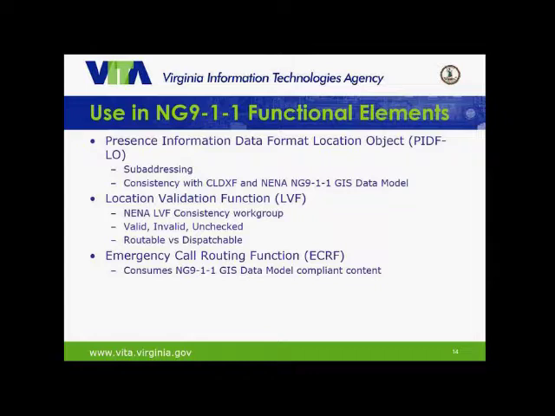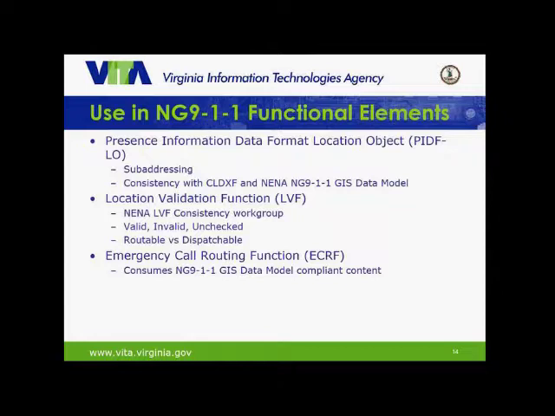Why that's so important is, for each of you that have heard some of the previous Webinar Wednesdays, we had one a while back that looked at the statewide MSAG ALI GIS analysis. Some of the checks performed in that looked at the synchronization of the GIS data to the ALI and to the MSAG, to make sure they're in sync and to provide feedback on where they're not. Within Next Generation 911, this location validation function is going to provide reports back on what's valid or invalid, in much the same way that mismatches today with MSAG and ALI would return a report that says where an ALI record doesn't match an MSAG record and where that needs to be resolved.